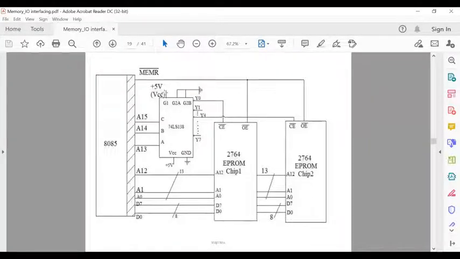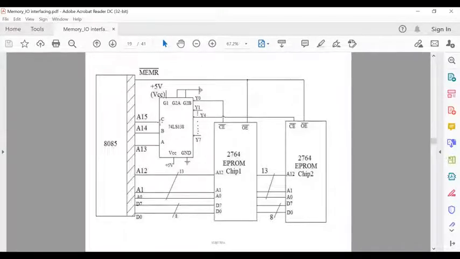So G1 is an active high signal, so it must be connected to an input where 5 volt or logic 1 is always available. It needs logic 1 every time, that's why it is connected to the 5 volt power supply. Ground is available as logic 0, so G2A bar and G2B bar, which are two active low enable signals, are connected to the ground pin.